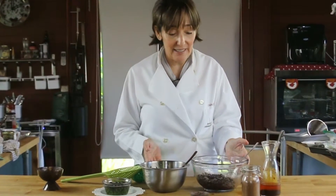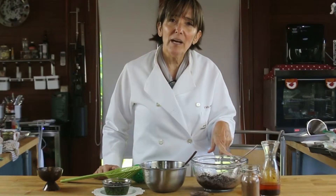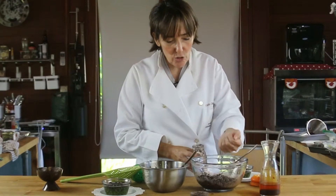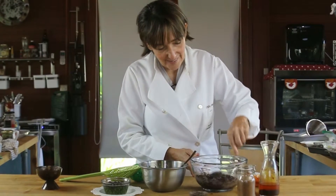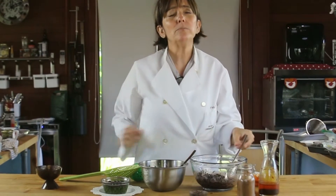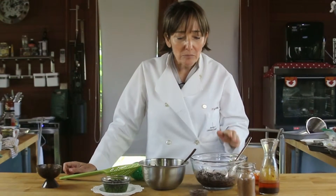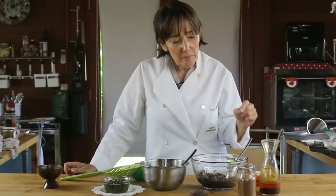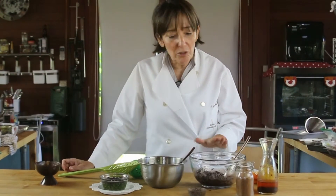Now, we're going to taste these two delicious bean salads. Here is the one with the chili oil and the basil. I think I forgot to add the cumin, so let's add the cumin before we taste it — just a tiny bit, because cumin is very, very strong, especially if it's fresh. It's just a pinch. So now we're ready to taste it. Mmm. This is delicious. I think I will have that any time of day, maybe on top of some eggs and some salsa, like huevo ranchero. I might add a little more chili oil if I wanted them really spicy for a special dish, but in general, this is perfect.